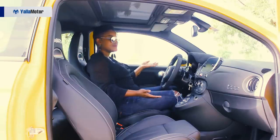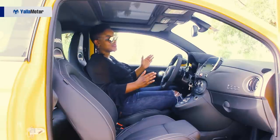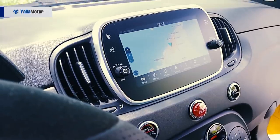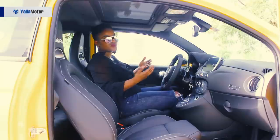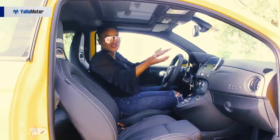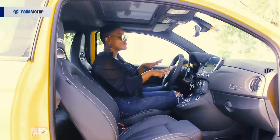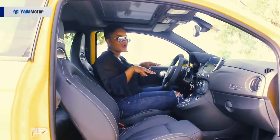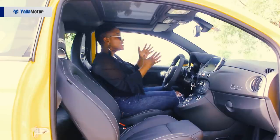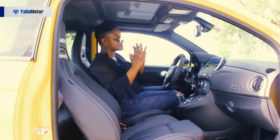Let's talk interior. I am a minimalist, so this right here — I'm in heaven. The nav bar is very comprehensive, supports all your different audio devices, has the radio, GPS — quite good enough. One thing I'd like to highlight when talking about the nav bar is that the sounds in this car are powered by Beats — Beats by Dre — and nothing is better than Dre Beats.